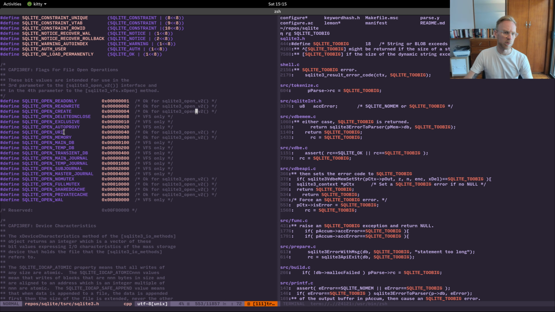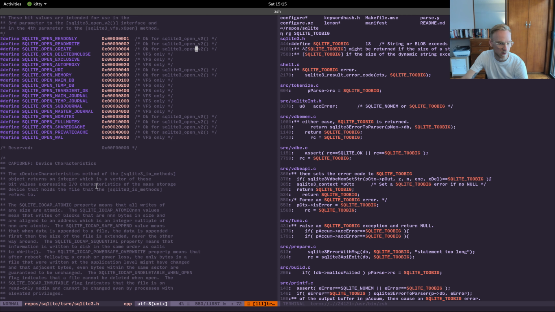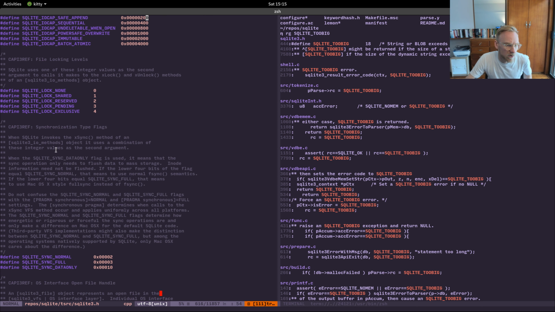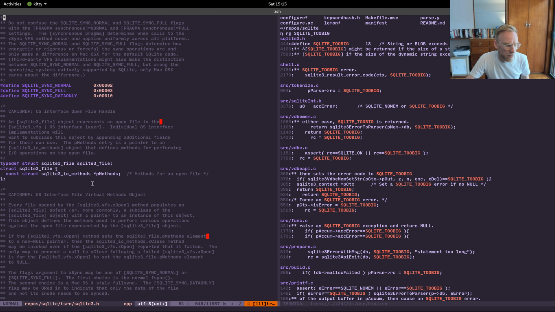Flags for file open operations. Ways to open SQLite. IO caps and locks, syncs.